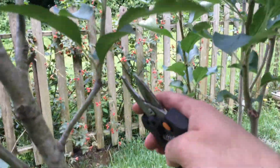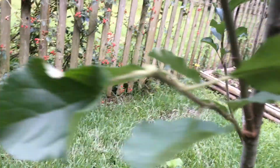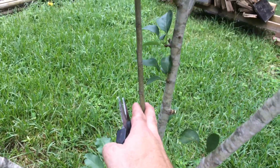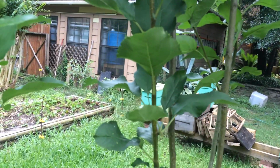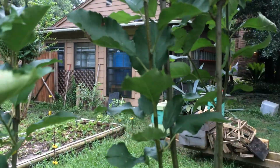This one here, another internal growing limb. So we're going to take it off down here actually at the very base. And that pretty well opens it up. I want to keep some interior balance. I want to try to develop this one into basically a central leader, and then do a second set. If I can get it to branch, I want to do a second set off of it. So I'll take it off short in the middle, and hopefully that'll encourage it to branch a little bit.